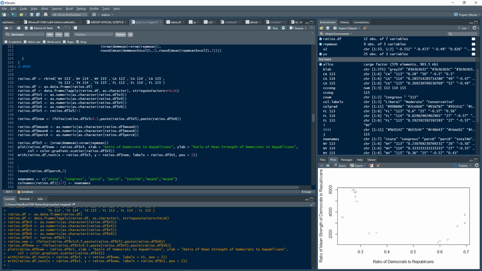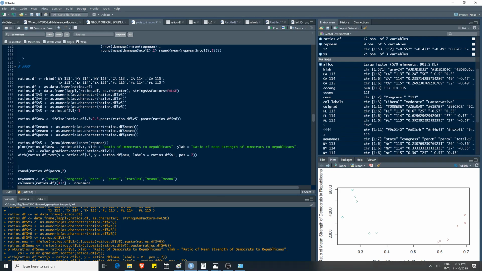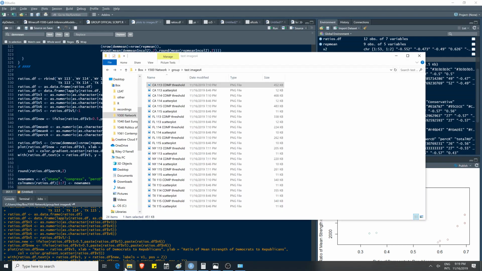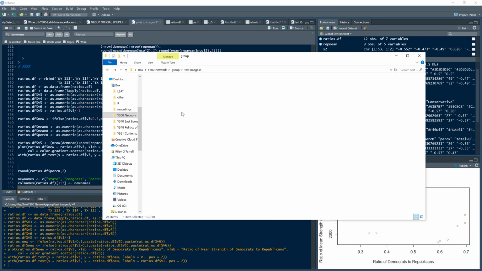So if one state has a huge majority of Democrats, does that mean that the Republicans in that state are going to be quite moderate, or are they going to be deeply entrenched in Democratic districts, and they can be very extreme? So I was trying to look at that. I wasn't quite sure how to represent the data, but that's what we have. So go ahead and look at these.